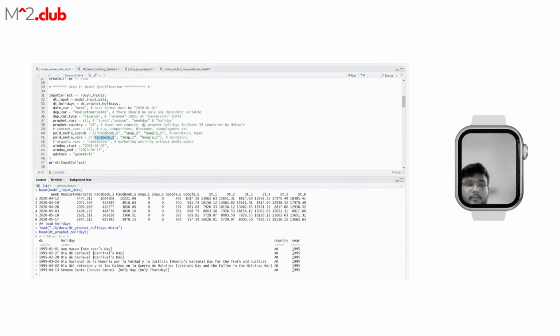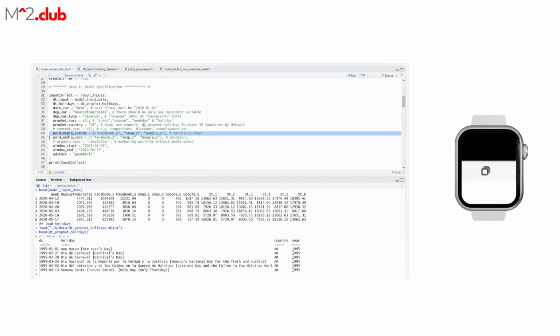Yeah, so generally they would have very high correlation. So should we have them? Is it recommended to have them or not? Oh, it is not going to use both of them at the same time. So in this case, the paid media vars are used to calculate the ROAS. It is not going to be part of the model. But if you do not have any exposure variable and only have spend, you can use it as the input to the model. Essentially, everything in the list, paid media vars, would be used as the independent variables or predictor variables in the model. This is used only for the reporting purposes.